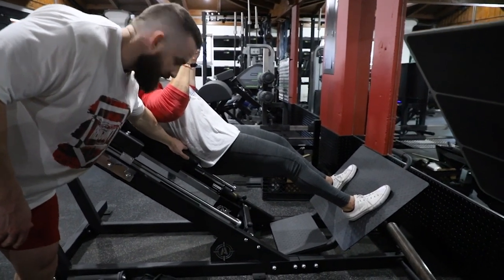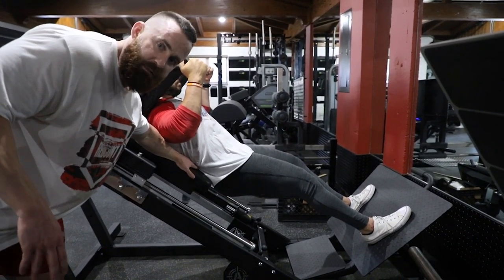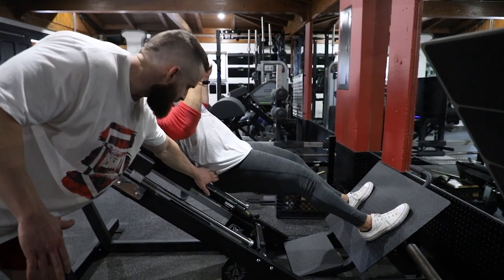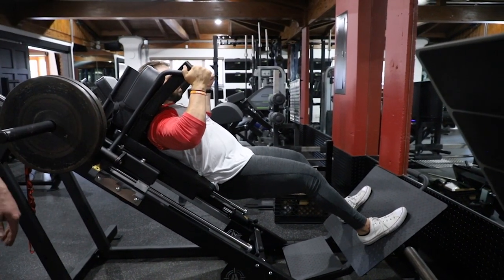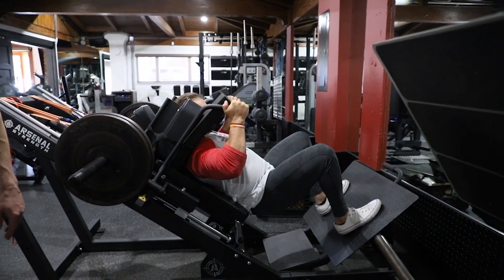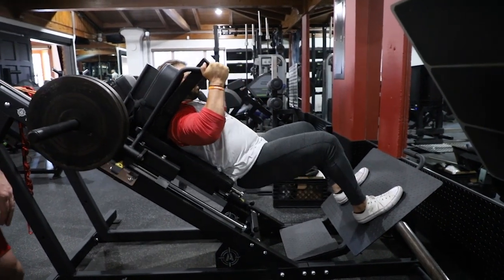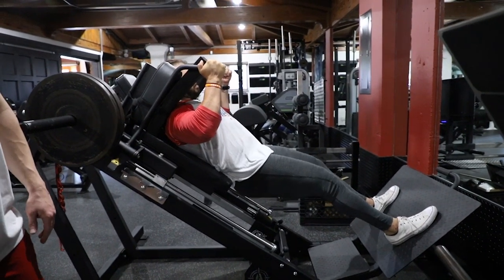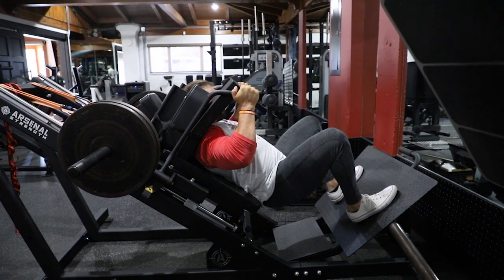So depending on your neutral spine, you could have the slightest arch here or you could have flush on the pad. Either is fine. Wherever you set your spine and your pelvis, just have some awareness that it never moves. So as he goes down, he's letting his knees go over his toes, so a little bit of an out component. He's going basically as low as he can before his pelvis moves, before his heels come off the platform. And then same as anything else, we want nice controlled reps, especially at the bottom, even with bands, that's still kind of the hardest part of the motion.